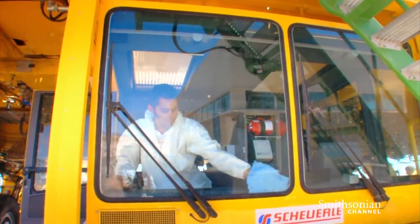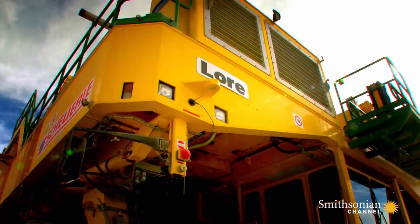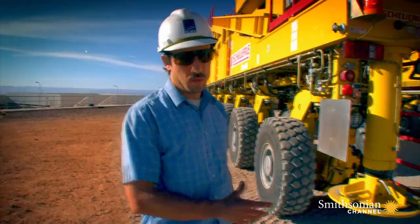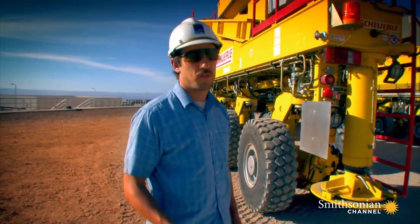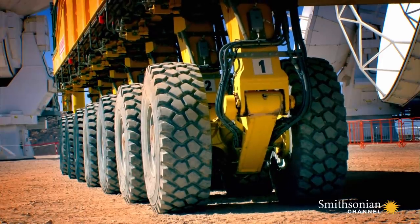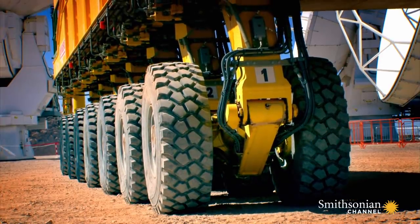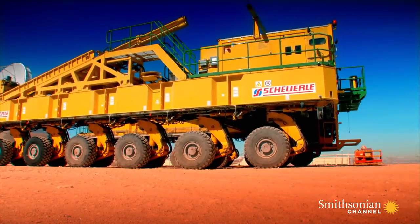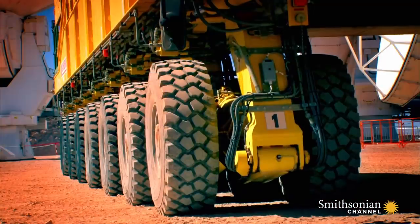I love this truck. This transporter's name is Laurie. I believe everybody that gets to work with these machines is personally attached to them — I think this machine is mine. We're lifting one of the world's most precise radio antennas up a mountain. This transporter vehicle has a specific hydraulic system to distribute the weight over the different wheels. It looks like a centipede, and that's to spread the load over as much area as possible.